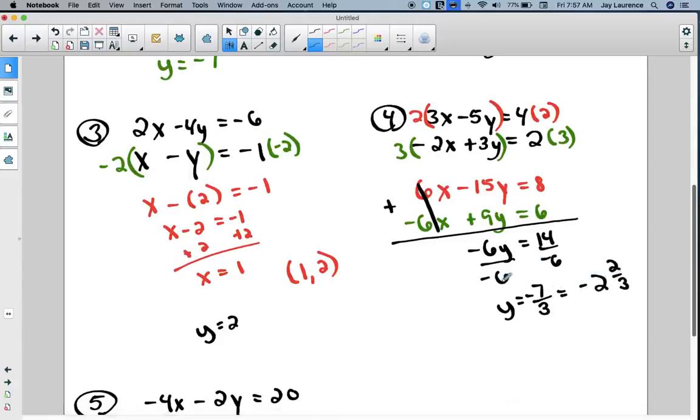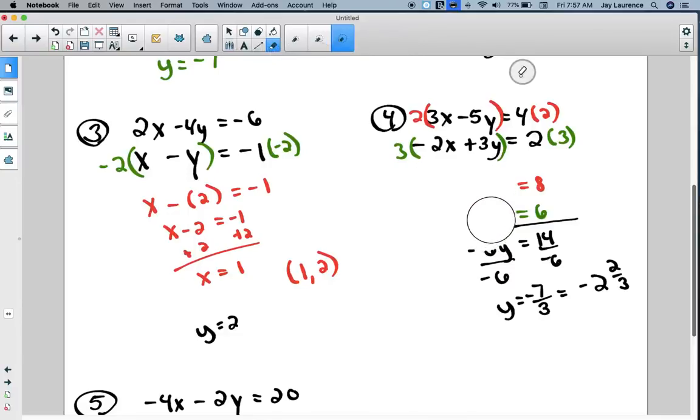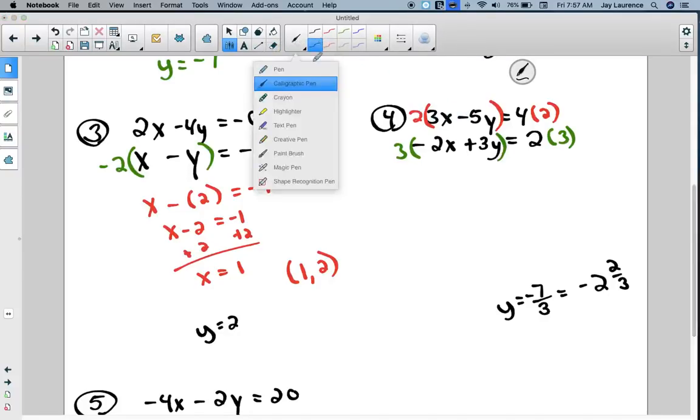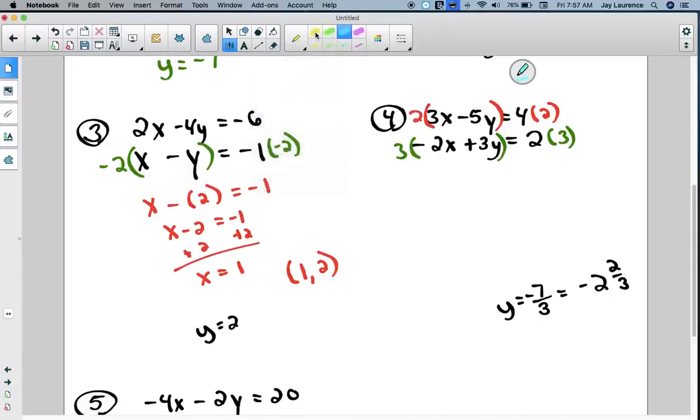Okay, so again, don't you erase your work. Now I'm going to substitute -7/3. You know, I like to report the answer -2 2/3 because it makes more sense in terms of a graph, to me anyway. But when I substitute, I like to use the improper fraction. I'm going to substitute it into the second original equation for y, because I see that the 3's will cancel out, and that'll make things a little bit prettier.